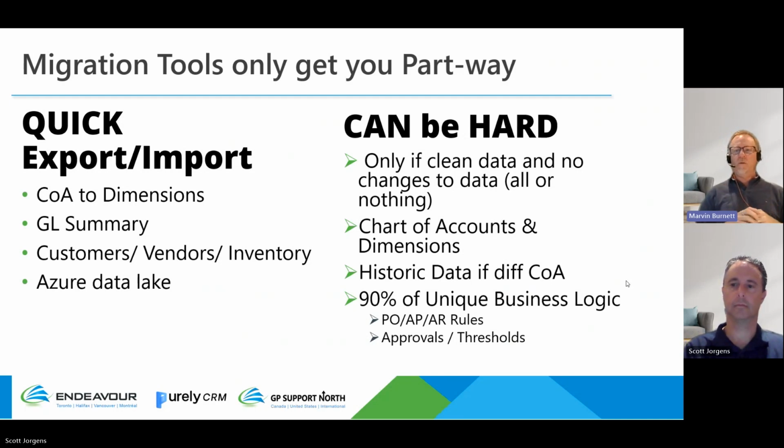Now, there are a few things that we want to check before we migrate the data over. For example, the item character length inside GP is actually greater than 20 characters. Inside BC, it's 20 characters. So if we have items that are greater than 20 characters, we're going to want to run a few scripts in advance just to make sure we're not going to have issues in that migration piece. If there are, we can actually leverage some of the tools that you have and own inside GP to fix up and clean up those records. So once we move those over, then we have a nice clean migration path to move from GP to BC.